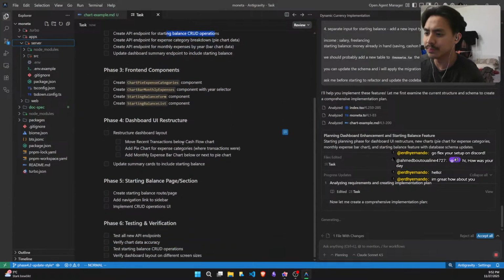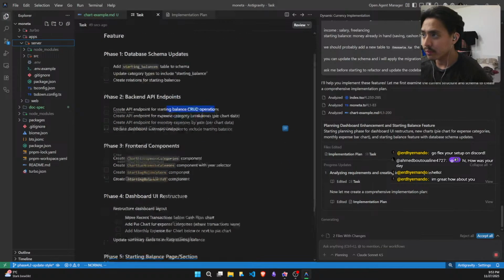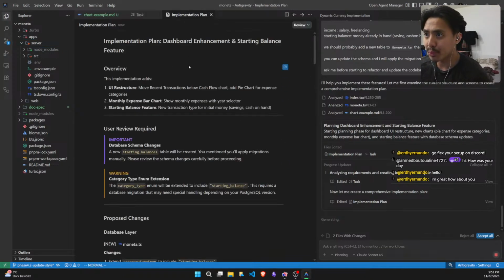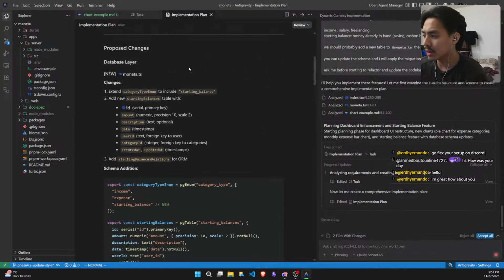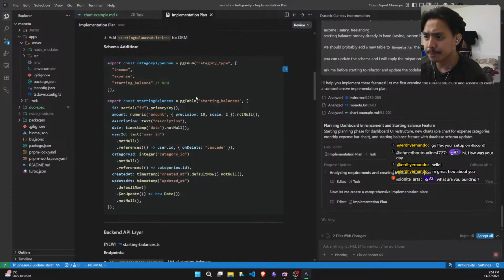No problem. Add pie chart for expenses category. Add monthly expenses part should be lower next to pie chart. This looks nice. Yeah, schema addition looks okay.